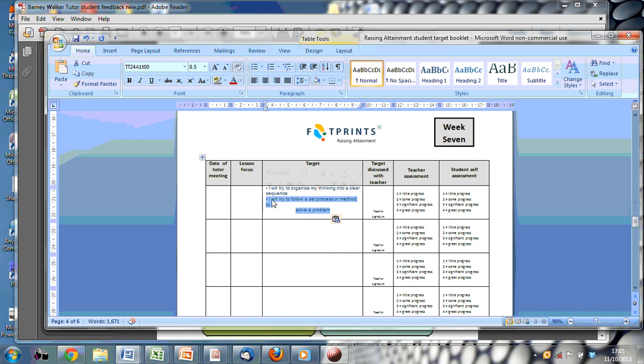We might separate those out as separate goals, and we're going to write the lessons that you're going to commit to those in here. You're going to have those discussions with your teacher. Remember, Barney, that your teacher knows that you have this tendency and is going to be seeking to support you in making progress against these goals. So that's a conversation that you're going to have with your teacher, and again, the teacher's going to assess your progress and you're going to assess your progress because it's a real target for you. Next time we'll come back and we'll look at the progress which you have made against those goals.